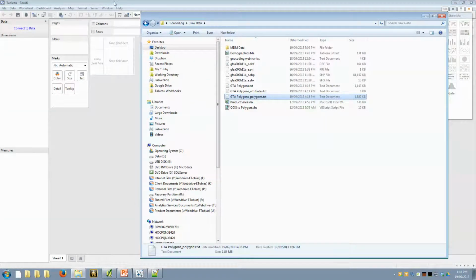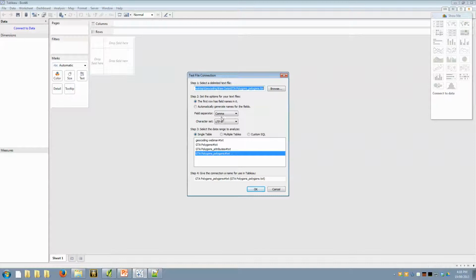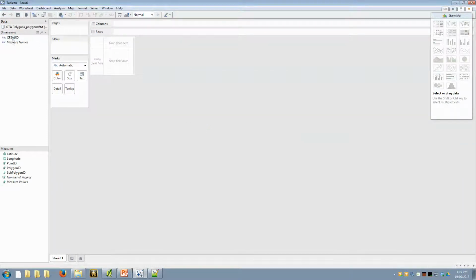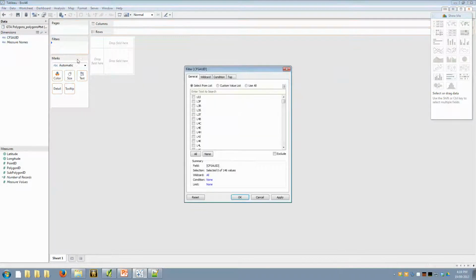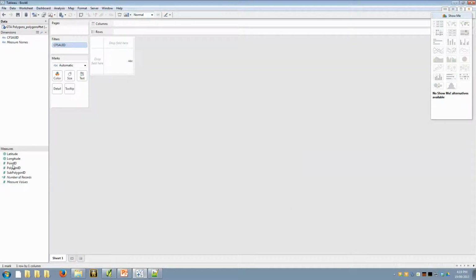So again, this is just using nothing but the geolocated data. This is tab delimited. We're going to say OK. Connect live to that data. So what we're going to do is come in here and tell Tableau to draw all of the FSAs. What we also have to do is, Tableau by default assumes that anything with a number in it is a measure, so we need to drag that up there until it's actually a dimension. We need to tell it you should be drawing a polygon, in which case the point tells it which order to draw the sides in. So that's the path over here. We need to actually tell it that. The point tells it how to do that.